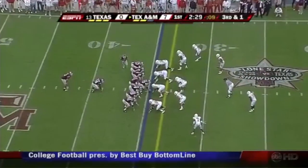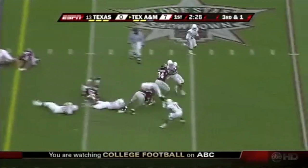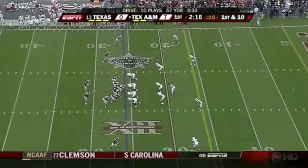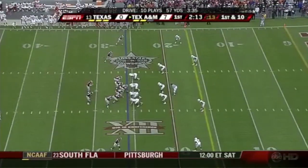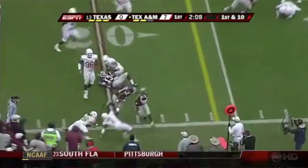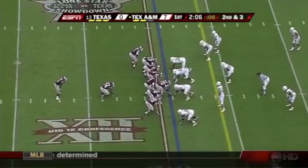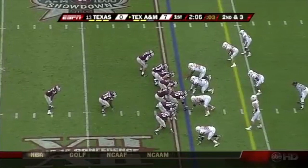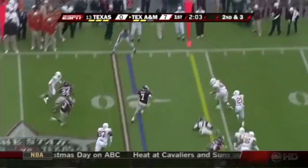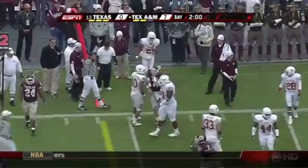Third down about a yard and a half for A&M. Two tight ends — they give it to Lane, big opening, powers his way inside. A&M at scrimmage with first and ten at the Texas 26 yard line. Option play — Goodson is going to be knocked out of bounds at around the 20 yard line. The Aggies have played virtually all afternoon in front of the sticks, leading seven to nothing. Trent again with the ball inside the 20. McGee gets outside at the 15 and is tackled hard at the 14 yard line.